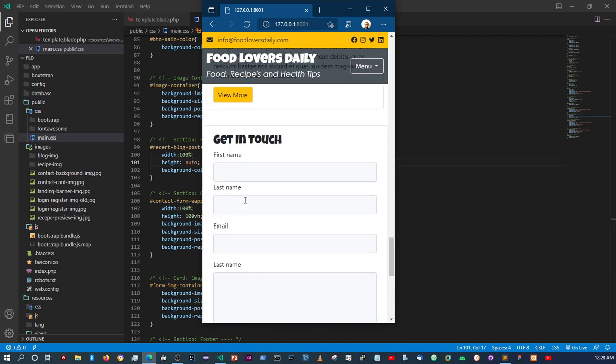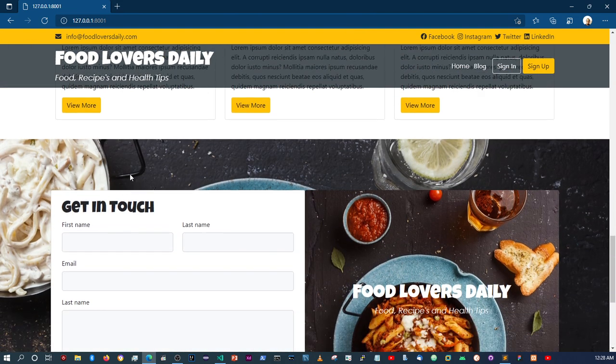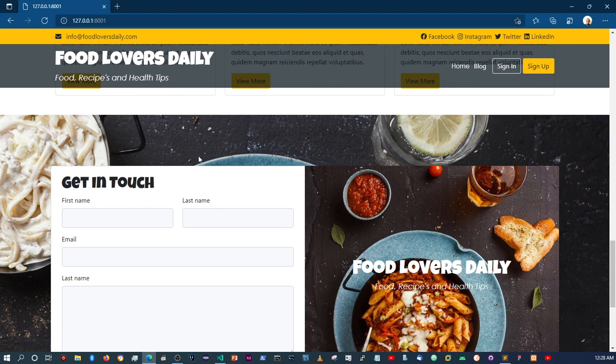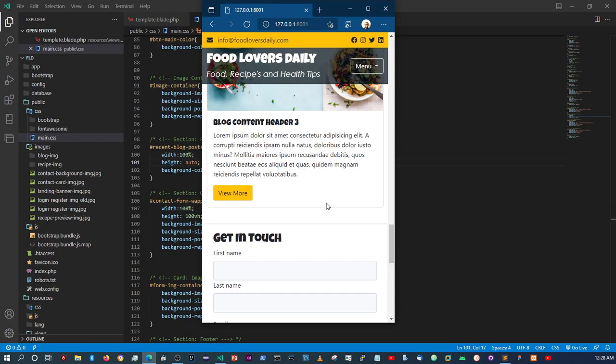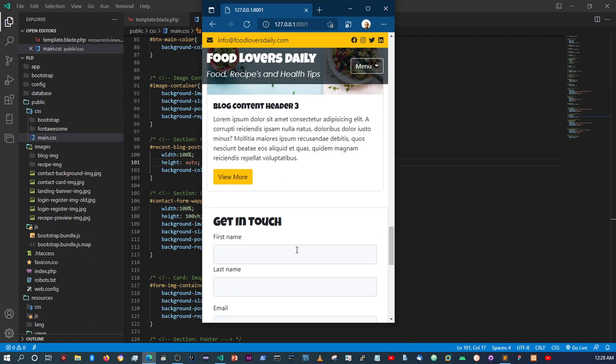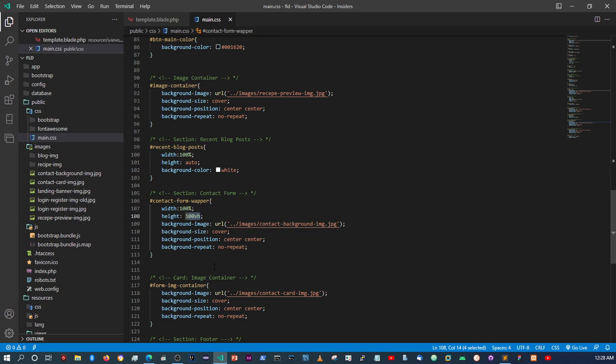So now let's talk about the contact form. As you can see, the image is now sitting right beneath the contact form itself. Okay, so we also did the same thing we did with the recent blog posts section. We didn't need to make it stay 100 viewport heights, because when it's in mobile view, it isn't that responsive. So if you check now, that image there doesn't need to be there when it's in mobile view. And if you see here, the contact form is touching the recent blog posts section. So we also have to change that from 100 viewport height to auto.